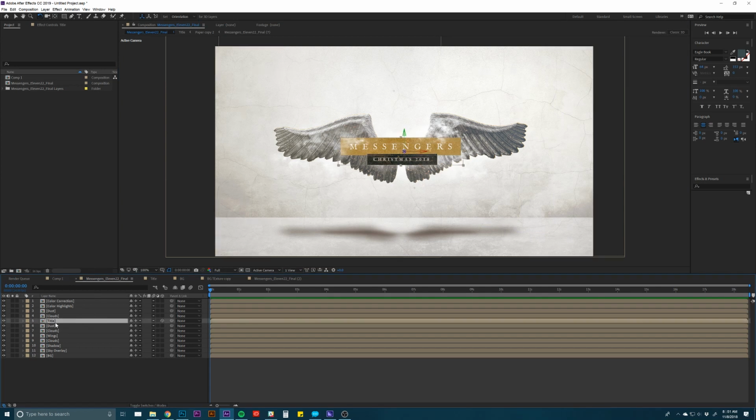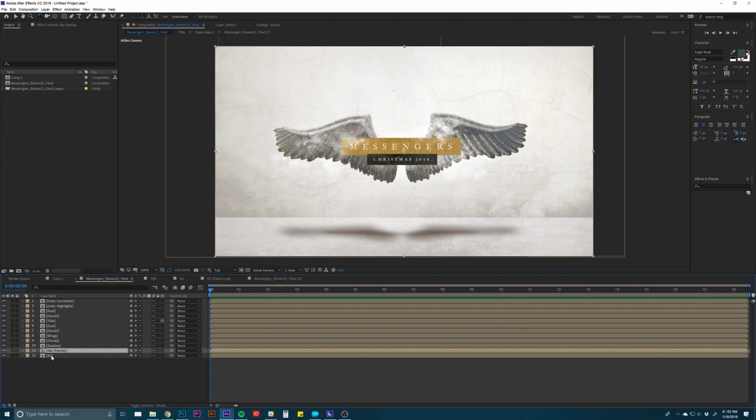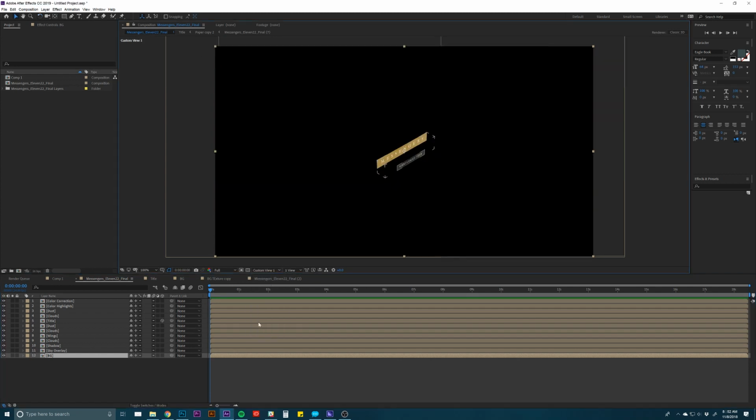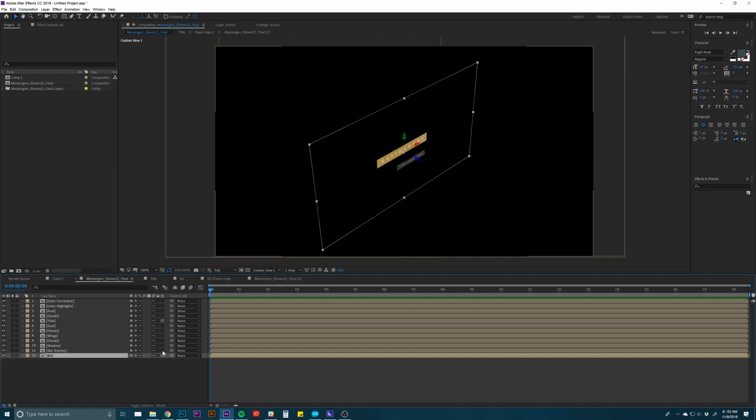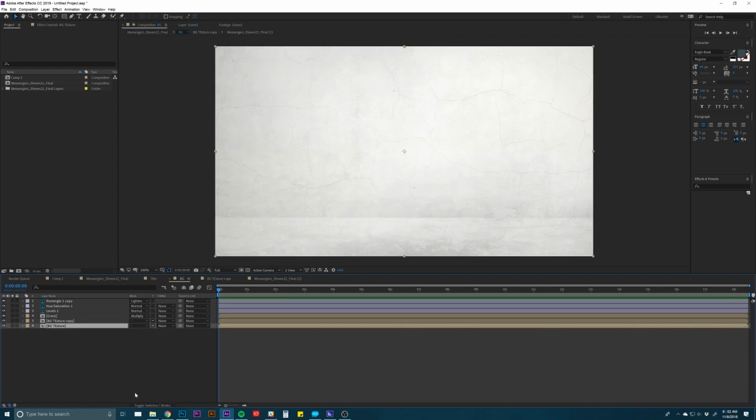So the next thing is, we got our title done. Let's think about this wall here. I want to make this look like a room, like it's actually a wall with a floor. So if I go here to the 3D view, I need to start activating these as 3D. So I'm going to click on this little button here, and I'm going to go into my background and turn all these on as 3D.